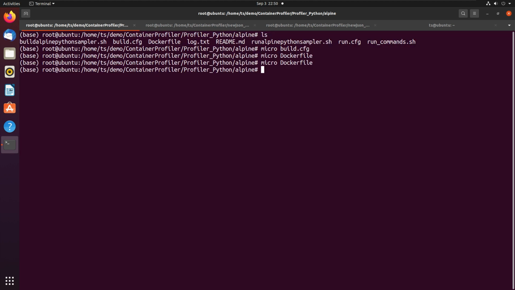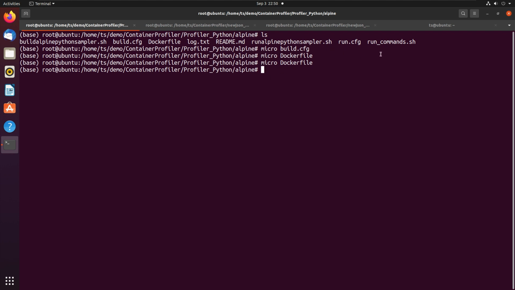So once the Dockerfile has been modified to install all the required packages to execute your workflow or a script or application which is containerized, we can move to the build scripts, and the build scripts can be invoked with this command. So the build environment, the environment name, the version name, sampler.sh.